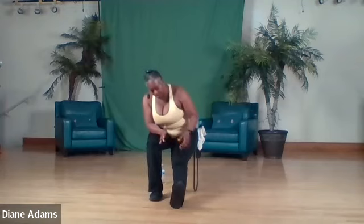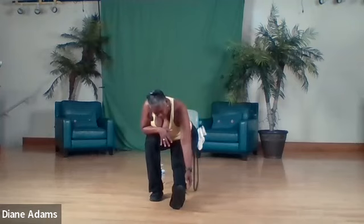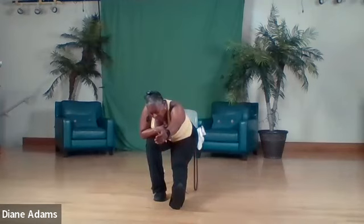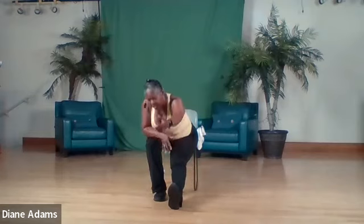I'm going to take the left arm for support, take the right hand and follow that right leg along the leg, past the foot, reach, feeling that stretch in the back of that leg. Reach, stretch. Where you should feel it is right along the back of the leg. That stretch. Lifting the hand up to the ceiling. Taking the hand out to the side.